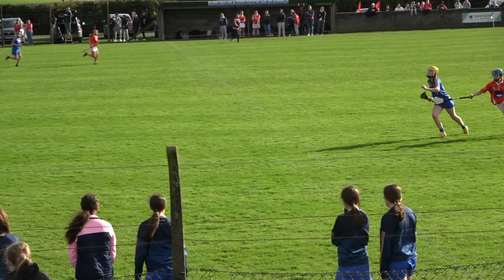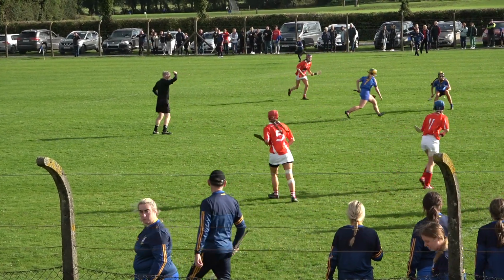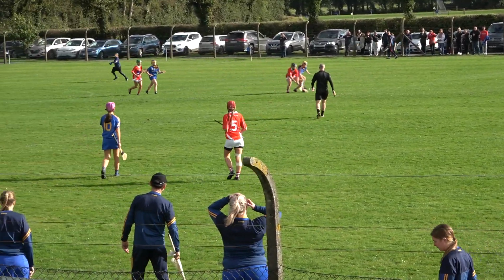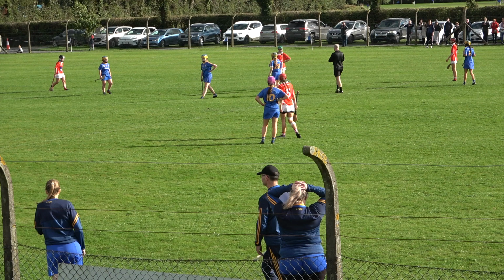Well done by Stacey. Down the wing towards Michelle. Oh, but it's a really great take there, centre half back Kate Hayes. Turns to her right side. Needs a block. Doesn't get a block. Out to the midfielder here, who's been very quiet, Ciara Ford. Ciara gives it on there towards Laura Kelly, but ever dependable Orla Slattery comes onto it. Orla. Ref, what is he doing?